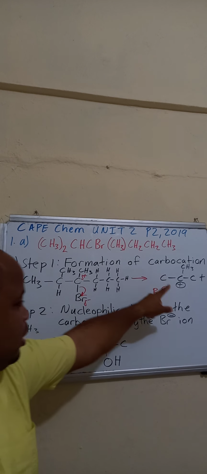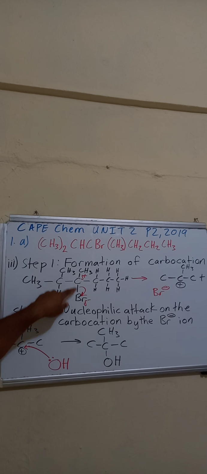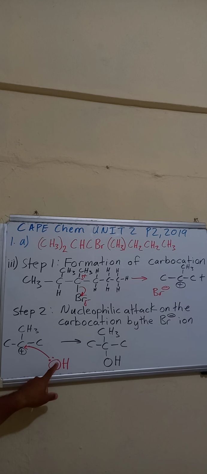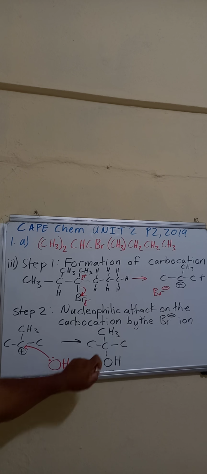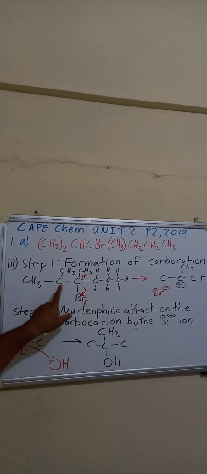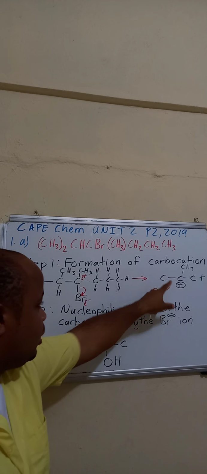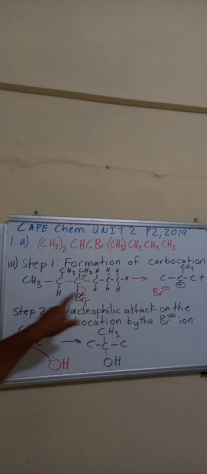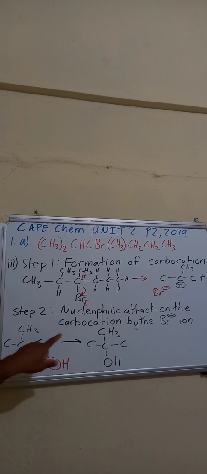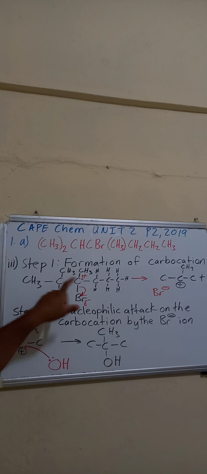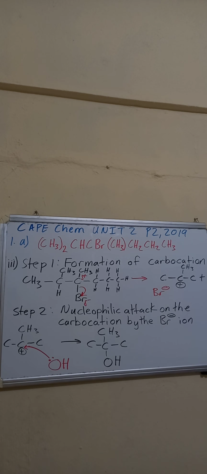So in step 1, you form the carbocation because the carbon to halogen bond breaks heterolytically. And then the hydroxide ion attacks the carbocation, so you end up with the alcohol. Now on the exam, you would write out the entire structure each time, right? Because of space, I just focus on these 3 carbons, but when you are doing it, write out the entire compound each time. So that's it for the mechanism. It's just 2 steps: the carbocation, then the nucleophilic attack.